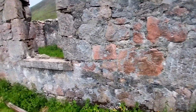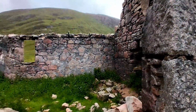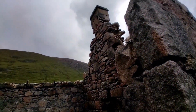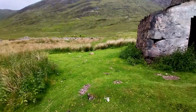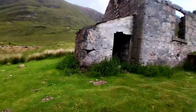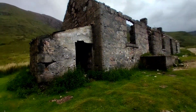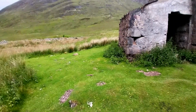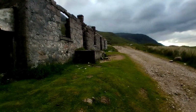But yeah, there's your peek inside the ruined house. So yeah, there are a few pictures around it. I think where I camped was better though. I mean, you've got this very picturesque house and everything, but it's a bit fally down at the best of times. And also, the water source here isn't quite as nice. Pretty though, definitely pretty.